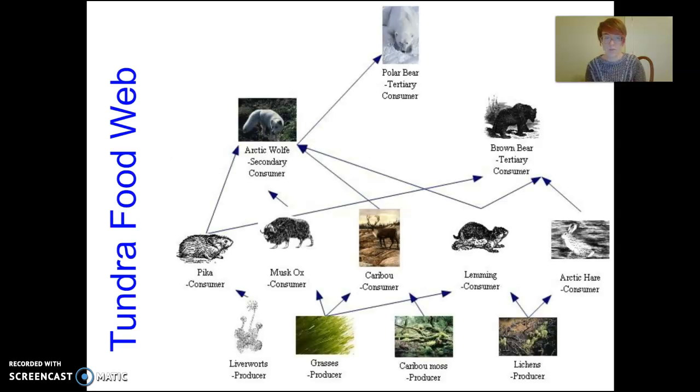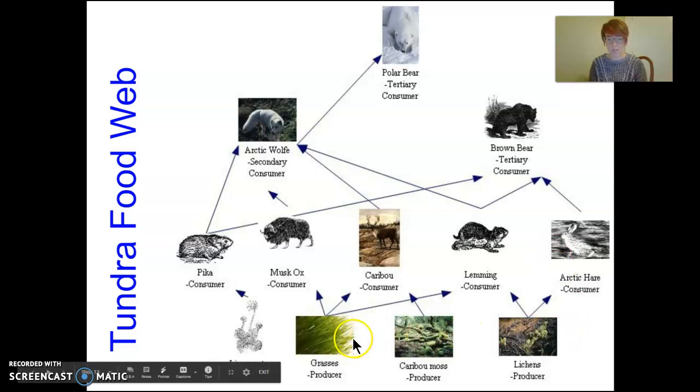So let's compare two different ecosystems that naturally, not because of humans in this case, but naturally have a different amount of biodiversity. A tundra does not have a lot of organisms that can live in there, that can survive. So a tundra is naturally less biodiverse. It has a few kinds of plants that can survive. They don't produce a lot of biomass, a lot of plant tissue for other things to eat. So this is a relatively simple food web.